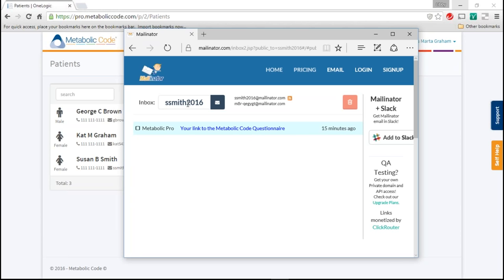I was just hoping to show everyone what it's going to look like on the patient side after you register them in the system. They're going to get the link to start the questionnaire, and it's the same two types of reports. You're either going to have a questionnaire only or a questionnaire plus labs. And so this is a biggie here.